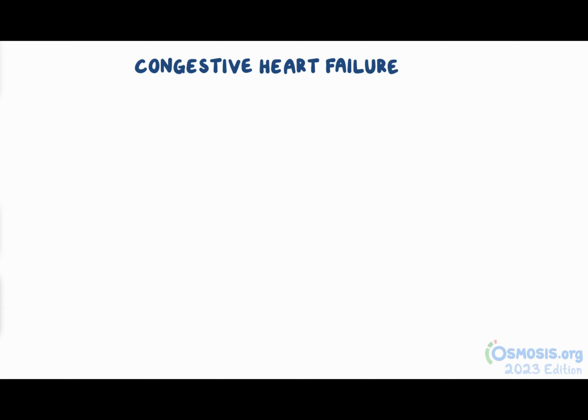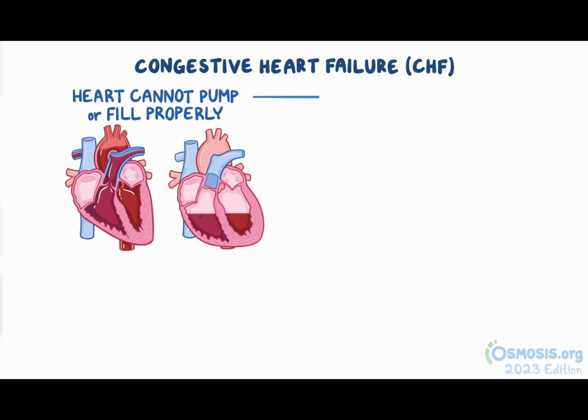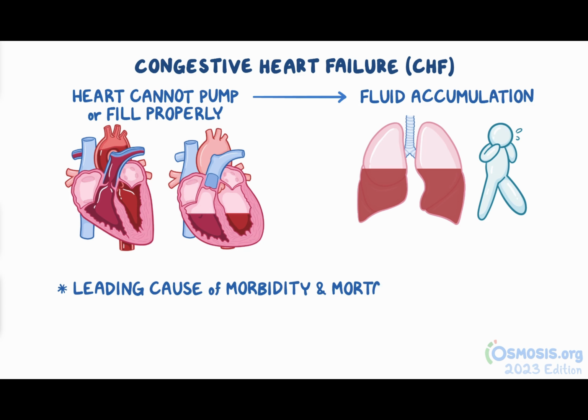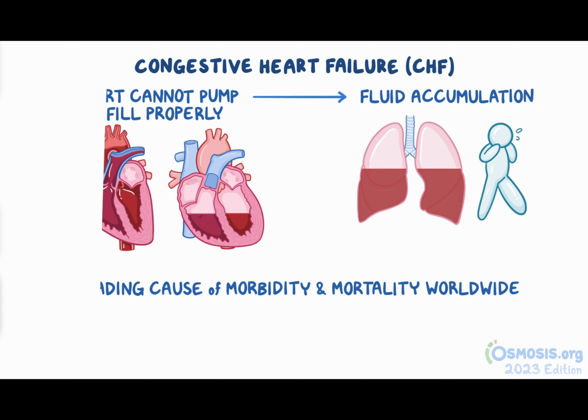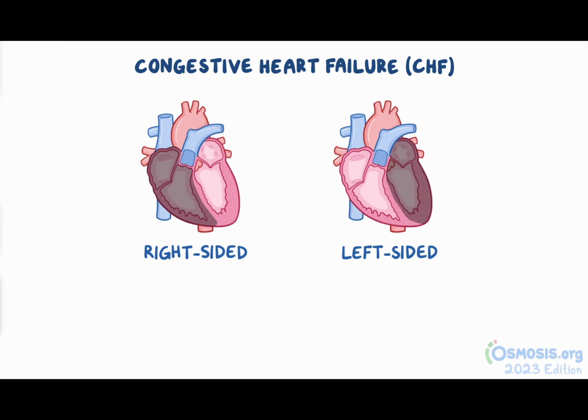Congestive heart failure, CHF, or the newer term, advanced heart failure, is a condition that occurs when the heart cannot pump or fill properly, leading to fluid accumulation in the lungs and other body tissues. It is a leading cause of morbidity and mortality worldwide. Based on the side of the heart that is affected, CHF can be classified as right-sided or left-sided heart failure.